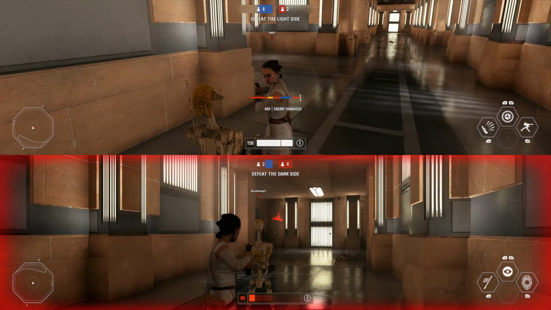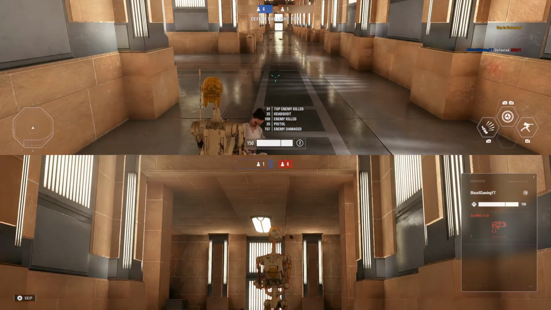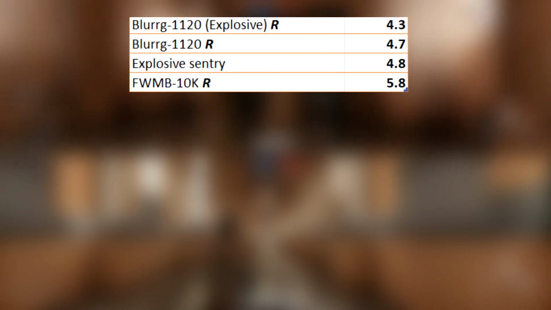I mean, it is actually pretty good because it does do some burst damage, so if you get those headshots in there, you can kill regulars pretty quickly. But as for heroes, meh. And at 4.3 seconds, we have the Blug again, but this time explosive, once again with an overheat.